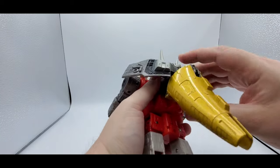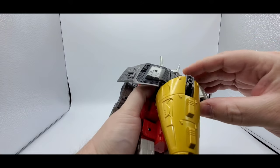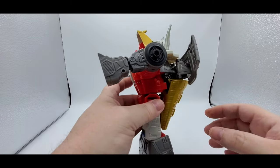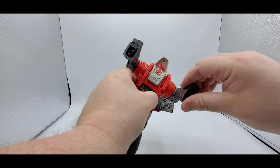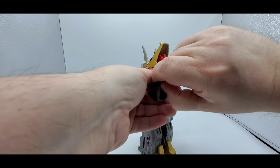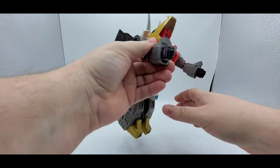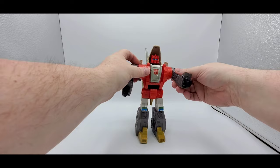This is going to tab up in there. I think it's going to tab up in there. All right, I was finally able to get it. I had to take it off camera, but you lock it into there. Got the little wings. Then you want to get the last thing, you want to get the fist out and then twist them around. Do the same thing with this one. Hopefully, there you go. Twist that around. And there you go. That is how you transform Slag.